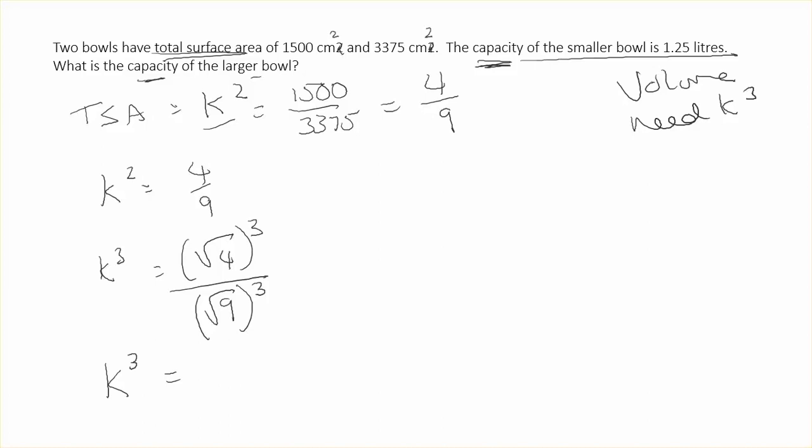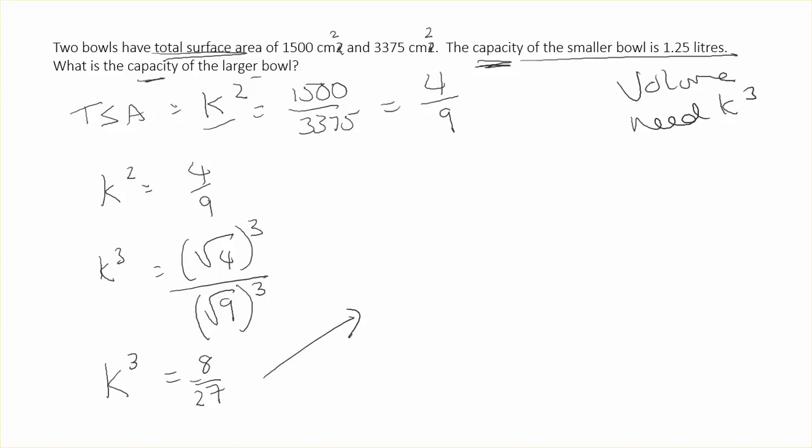Square root of 4 is 2, 2 cubed is 8. Square root of 9 is 3, 3 cubed is 27. Even if it's not whole numbers and you've got some ugly decimals, just work with 3 or 4 decimal places and it'll still work out fine, because in the exam or the question, they're only going to ask you to the nearest centimetre or 1 or 2 decimal places. So if you work with a few more decimal places, it doesn't matter if they're ugly numbers.